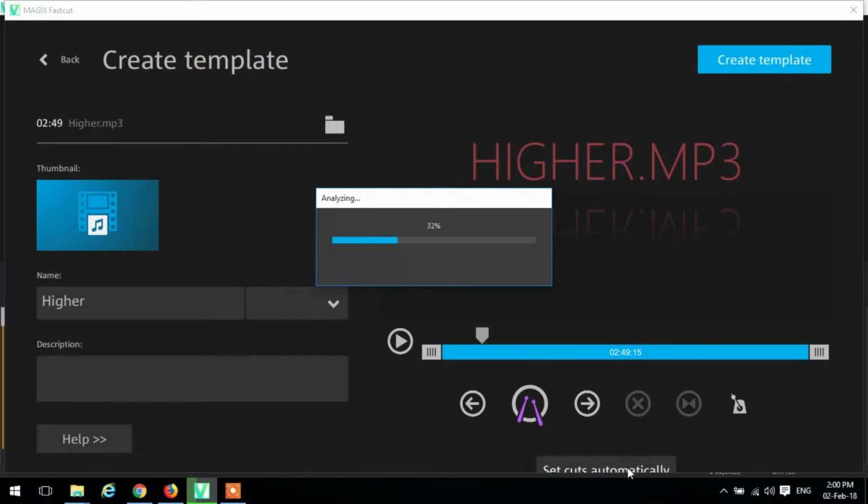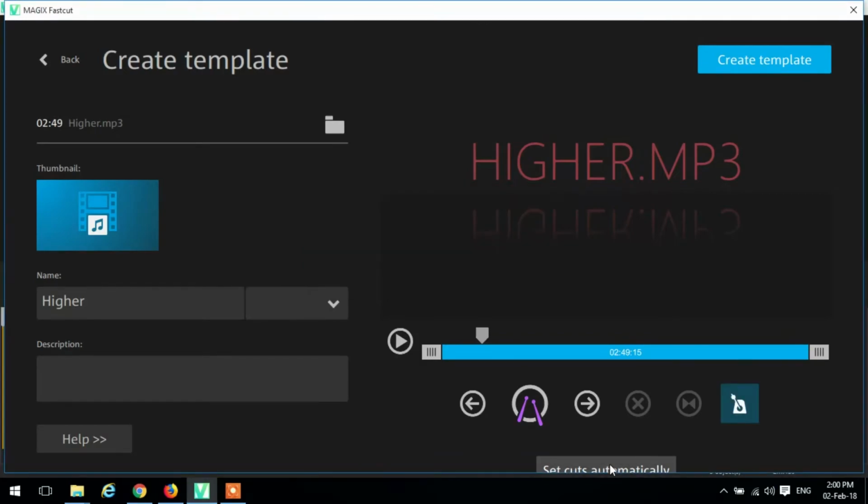If you look here, because my screen is not full HD, so it's a little bit out, there is set cuts automatically. So now the software is calculating the rhythm, and if you make the cuts, it will take the rhythm and calculate where to make the cuts. Okay, when it's finished, I can make the cuts normally by myself, and I can also set cuts automatically.